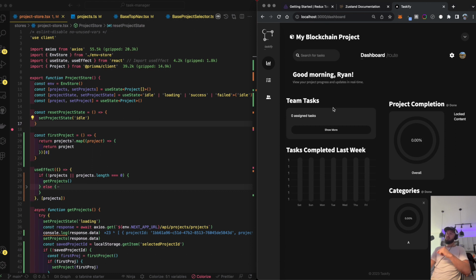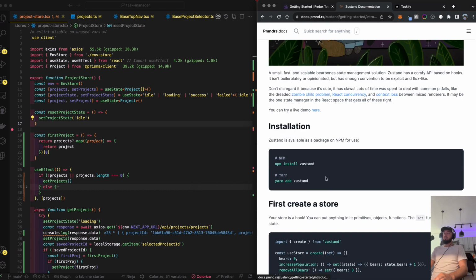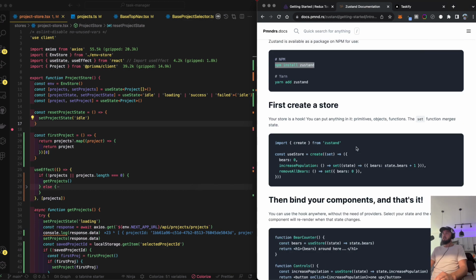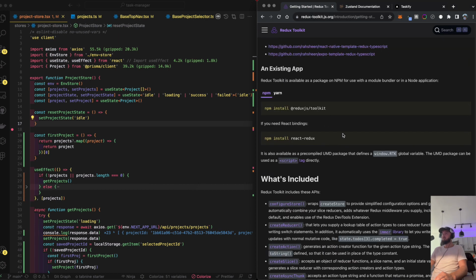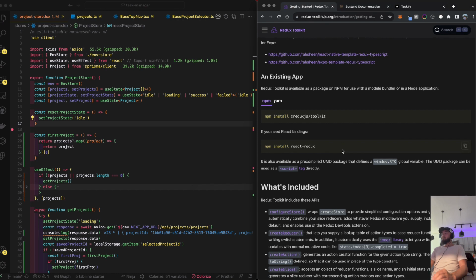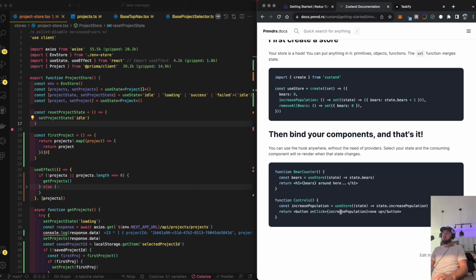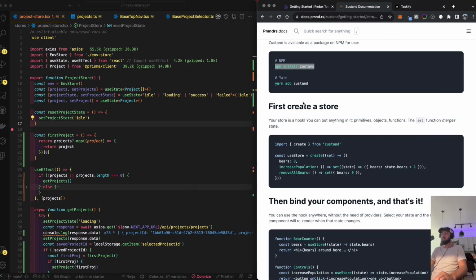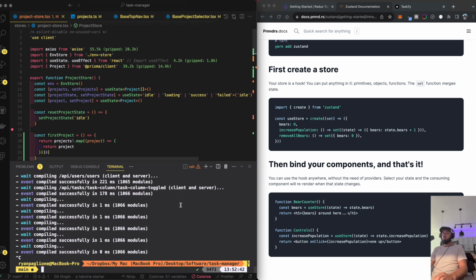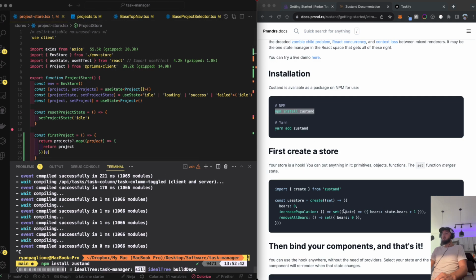But we do have to re-architect the whole thing because all these projects are... yeah. So it is a mental battle right now, but I do want to, at the very least today, get installed with Zustand. It's another state management library. For those unfamiliar with it, many people are familiar with Redux in the React ecosystem. It's very popular. But Redux Toolkit specifically is a lot better than Redux. Redux is deprecated at this point. A lot of companies don't use it. Even Redux themselves use Redux Toolkit. But we are going to opt into a state management library called Zustand.